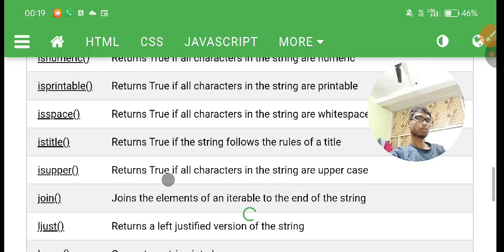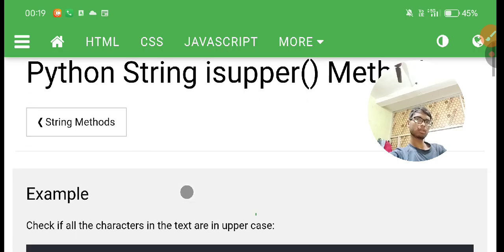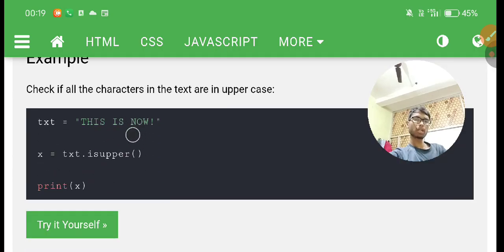Next, forward. We have upper. It returns true if all characters in the string are uppercase. Here in this, as you can see, all characters are in uppercase. That's why it is a true.